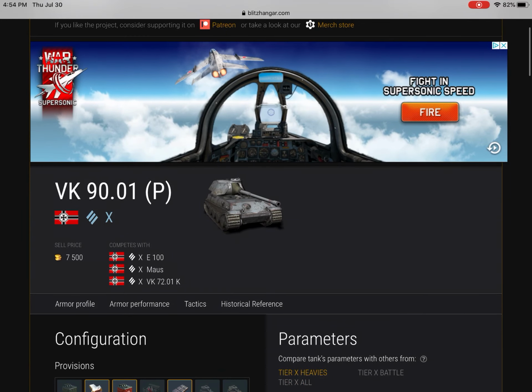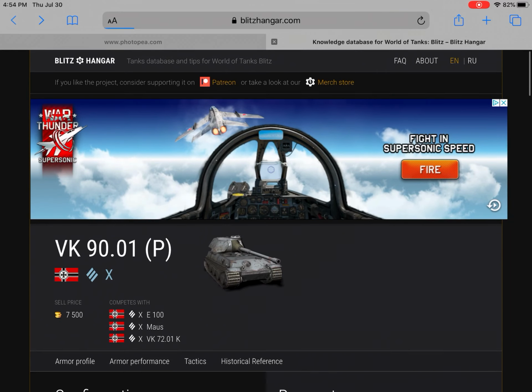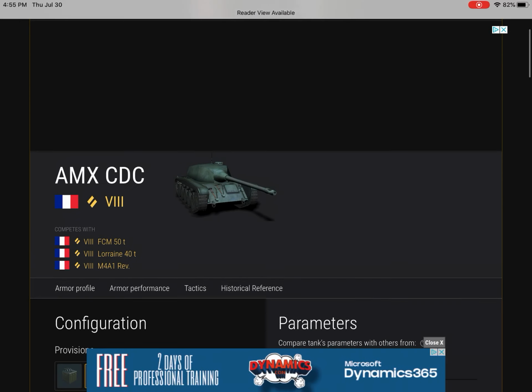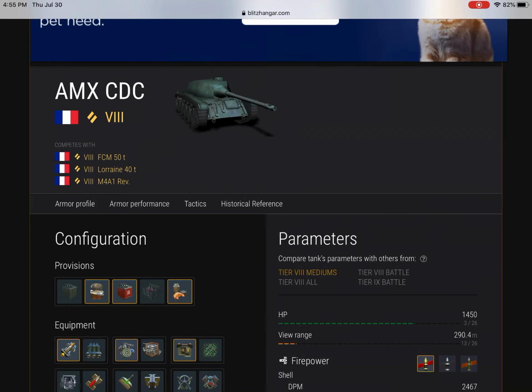Coming in at number 3, sorry, kind of went brain dead there, we have the, if I can find it, AMX CDC. Putting this here because this has pretty low DPM, as well as pretty bad dispersion, as well as a horrible armor profile, so it's very hard to play, and it can be a very effective tank, but very hard to play. As I said, bad dispersion, bad armor, and low DPM. But other than that, it's got great speed.